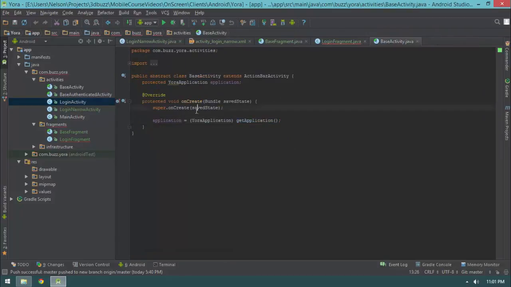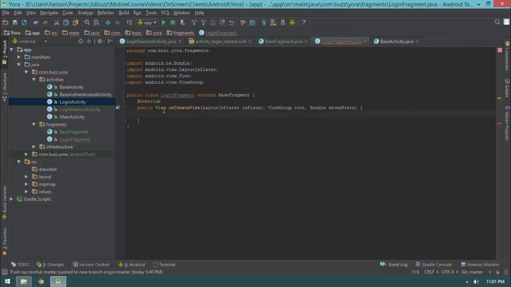Android is going to request that we return it an inflated view object. And this view object can be anything, really. We can create the view without a layout file at all. We can create our own implementation of view. We can return an instantiation of an anonymous inner class that extends the class View, if we wanted to. Or we can use the layout inflater that was provided to us by this handy parameter and inflate a view. So let's go ahead and do that.